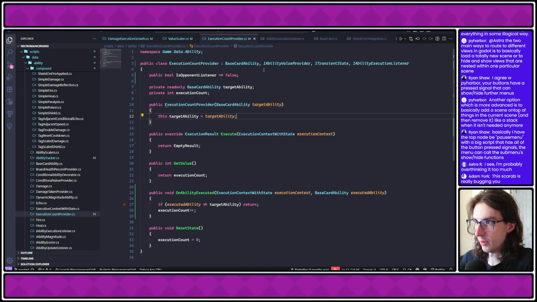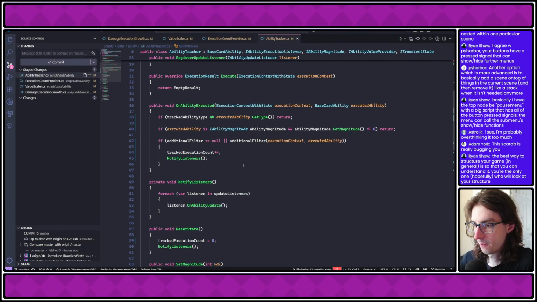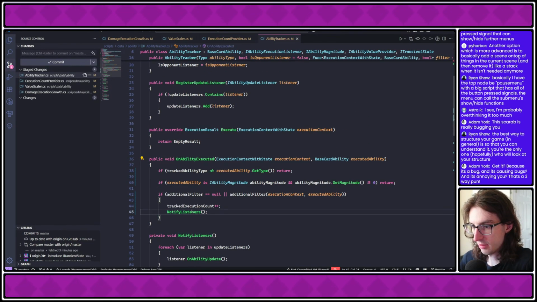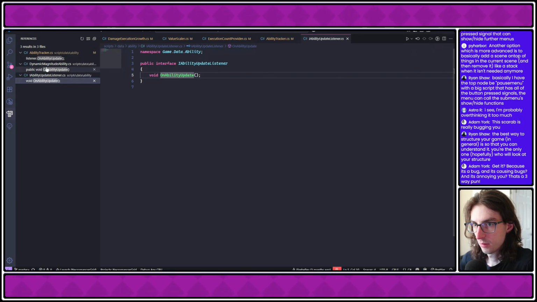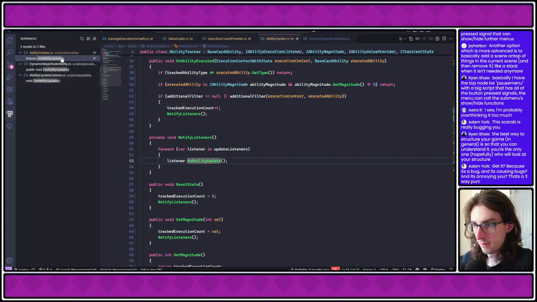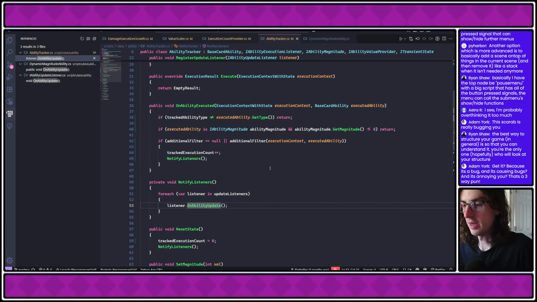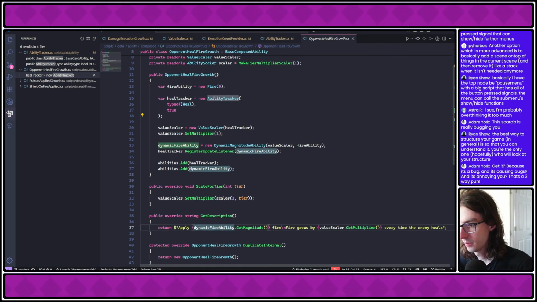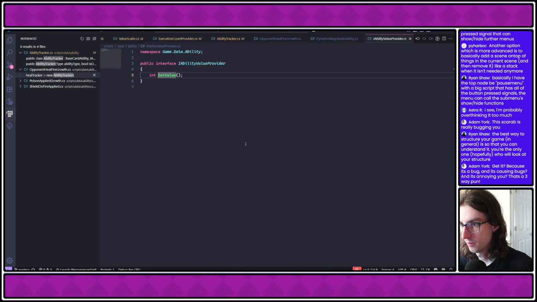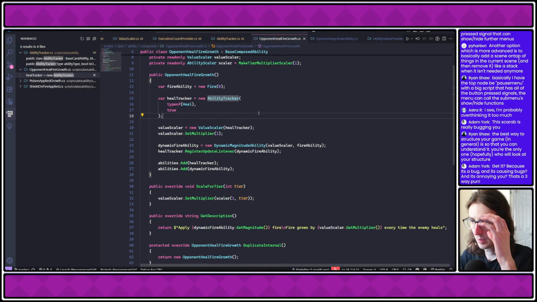So this execution count provider, what I'm skeptical of though is this, let me stage these. What I'm skeptical of is this ability tracker here. Notify listeners. I don't think that that should be necessary. Let's see where the ability tracker is used. Why is that necessary? I don't think that's necessary.